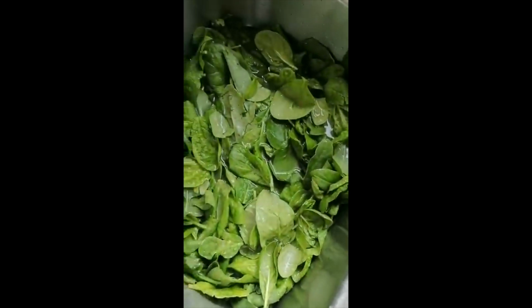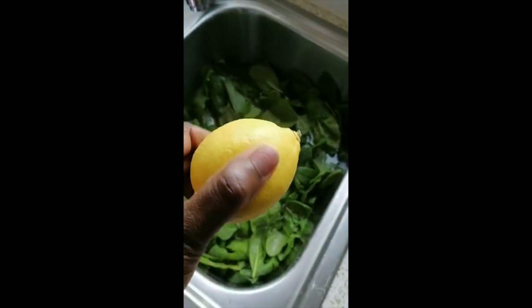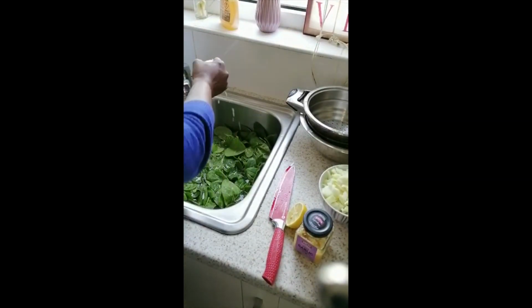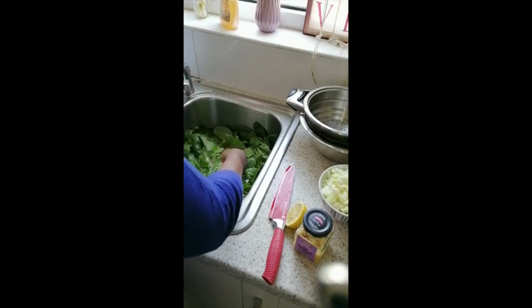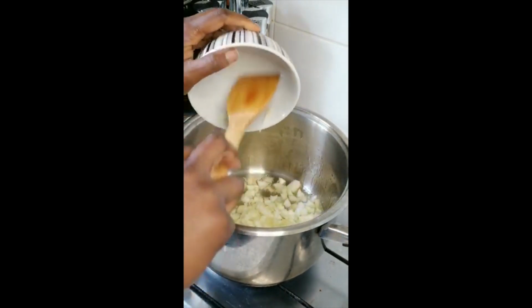So first thing we've done is put some water in, and we're going to cut the lemon and put the juice of the lemon onto it to clean it. Wait for the oil to heat up. Right, so I'm going to put all our onions in.